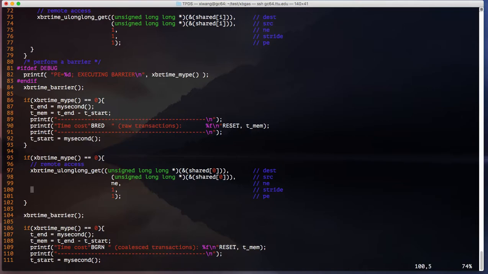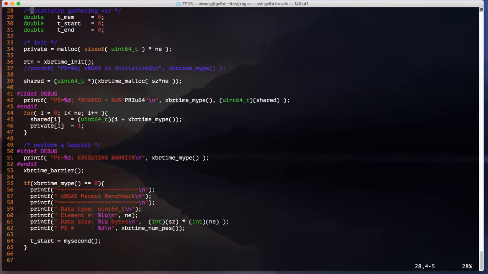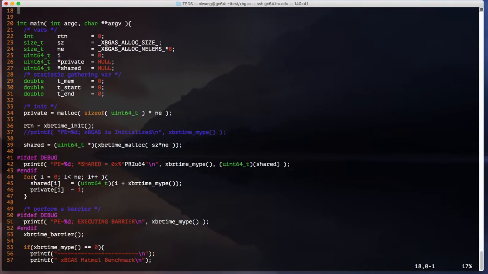The first one is actually just using the NE. We transfer the entire array within one function call in the xBGAS runtime. So basically, the NE here equals the xBGAS number of elements times 8, so probably going to be 8K.